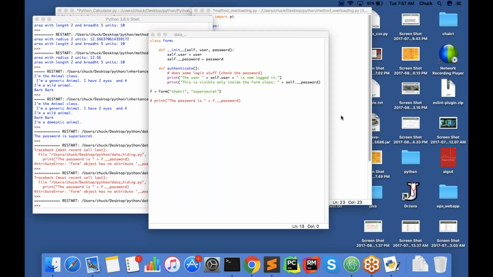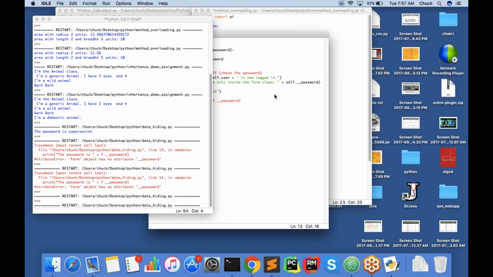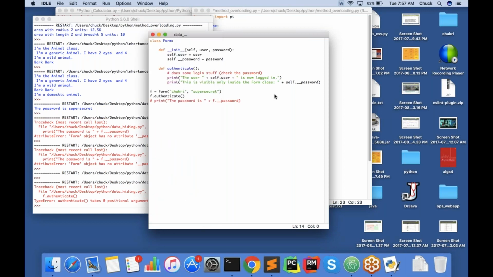Now if I call f dot authenticate here, we have to call this authenticate method somewhere. I missed it last time. I forgot self to pass the self variable.